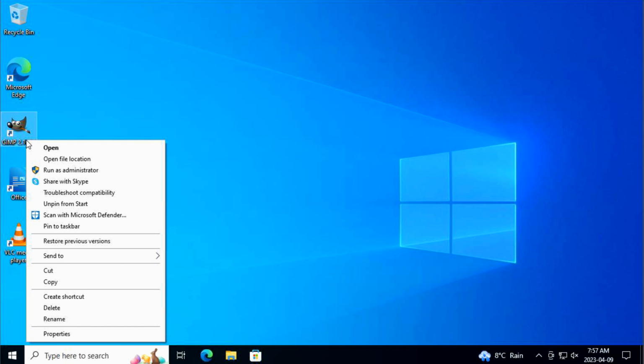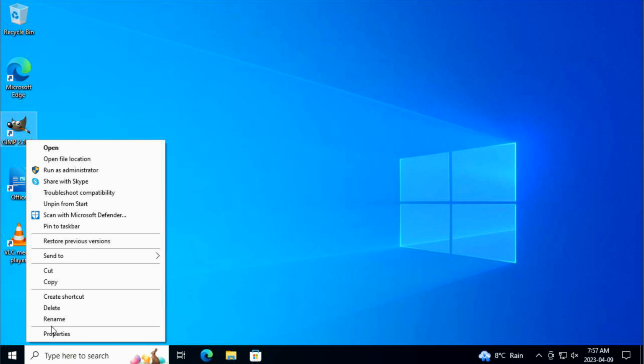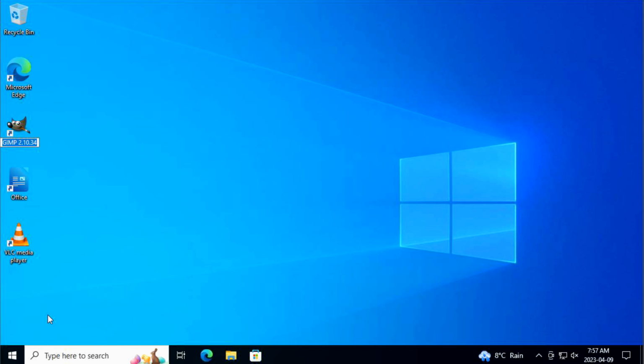It gives you a whole list of things that you can do, and it's going to be different depending on what the item is, what the icon is, what it's pointing to. You can rename the icon, right? So I could call it whatever. I could call it Pat.